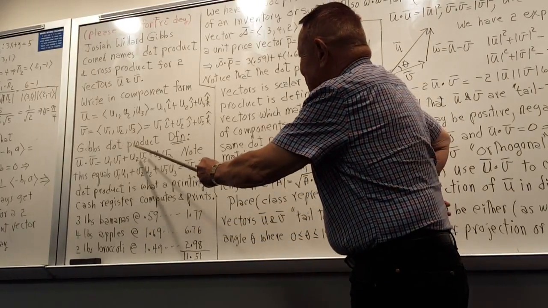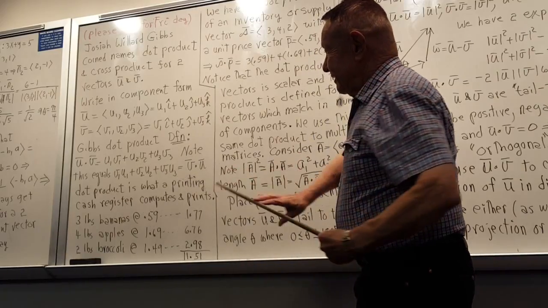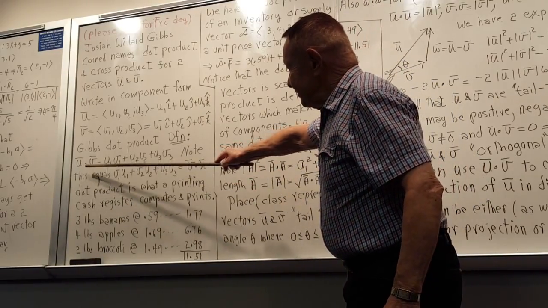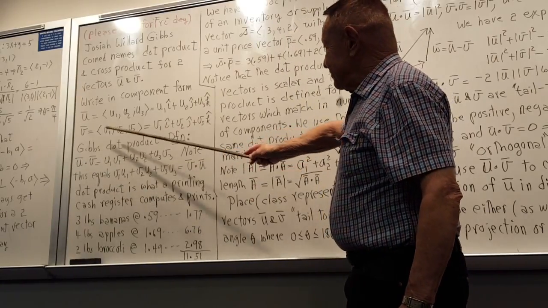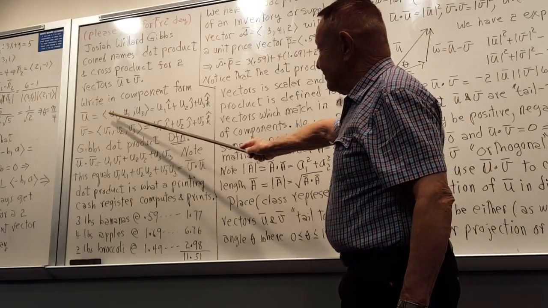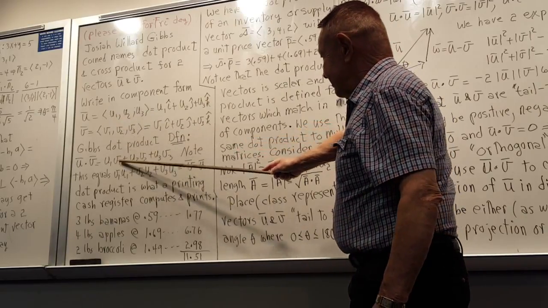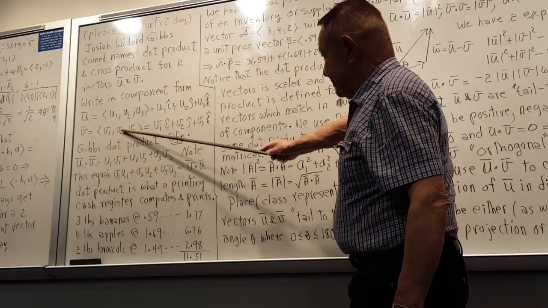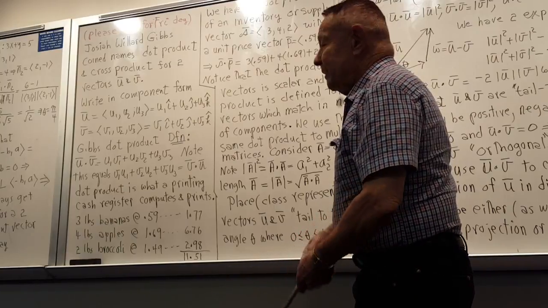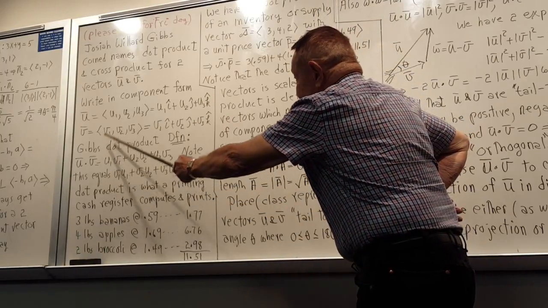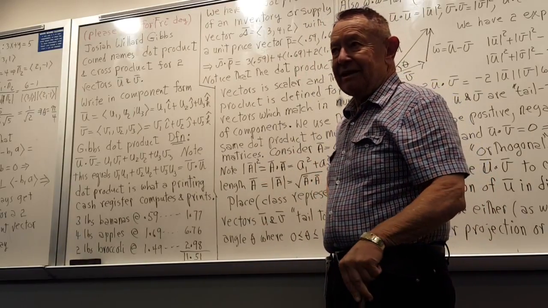And so Gibbs' dot product then is defined this way, that u dot v, see that's the dot in the dot product, is the first component times the first one, so u1 v1, second component times the second one, third component times the third one. Notice now these are just numbers, these components. Can be 3, 4, 5, or something like that.